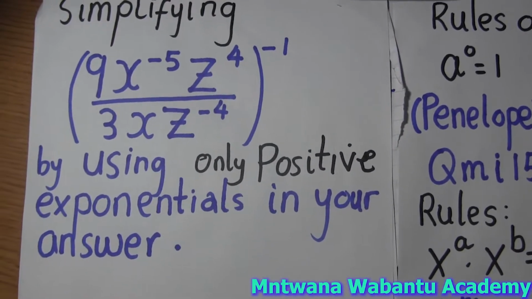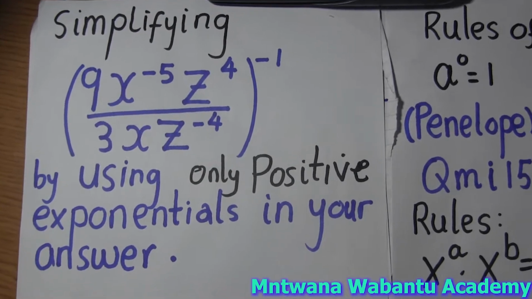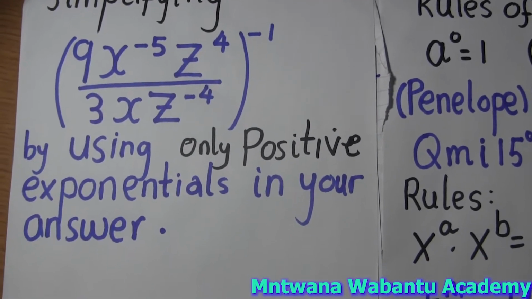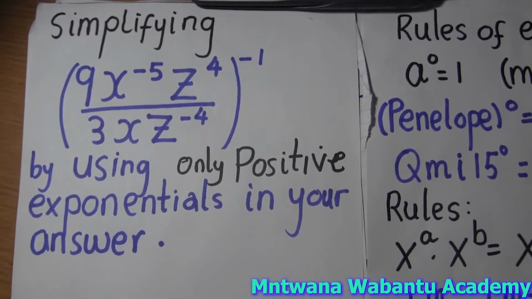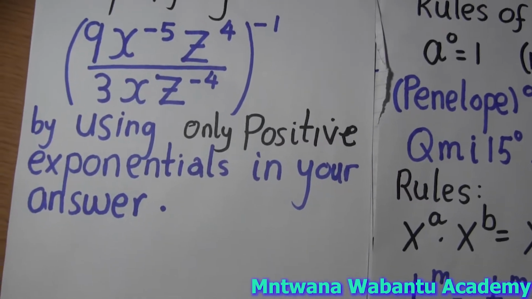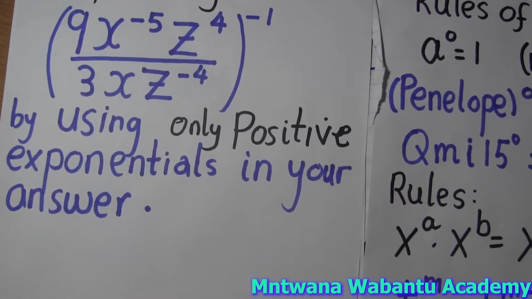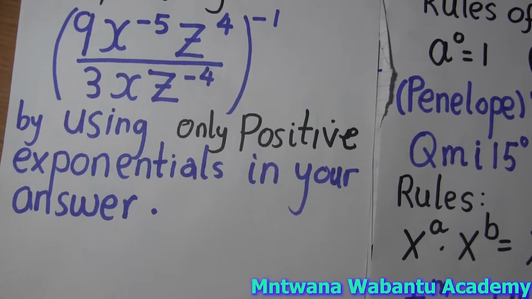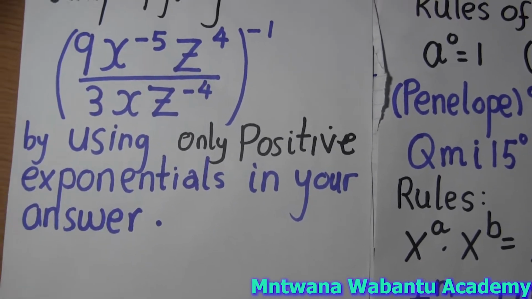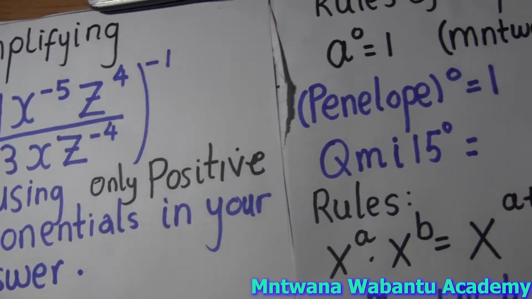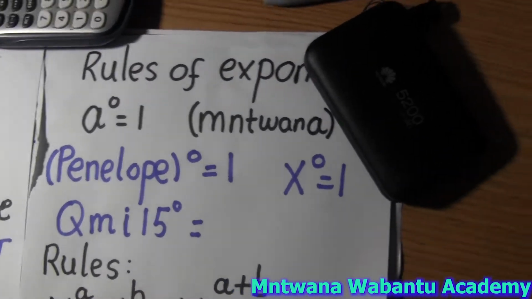So let's simplify. This is more about exponentials, radicals, powers and the base. Before we get started with this question, I want to show you the rules, because with this one it's more about the rules. If you don't know the rules, it's not going to make great sense. So let me take you to the rules, and there we go. We have the rules of exponentials here.